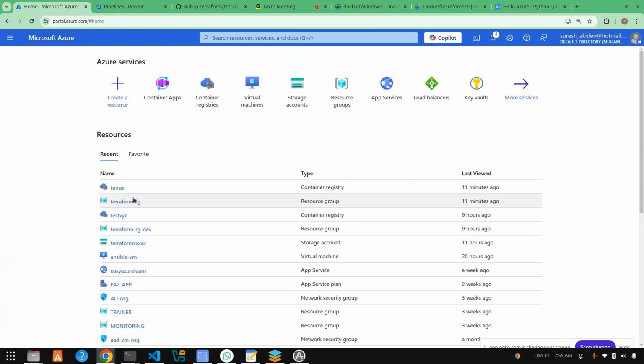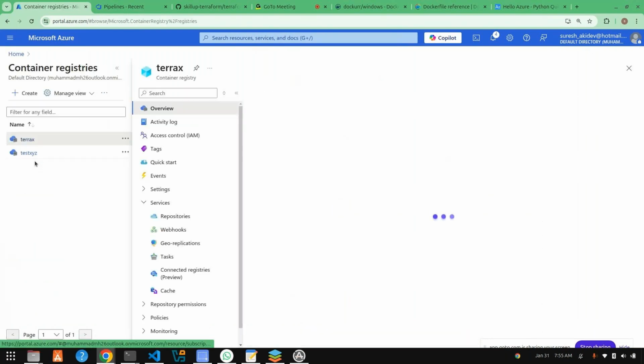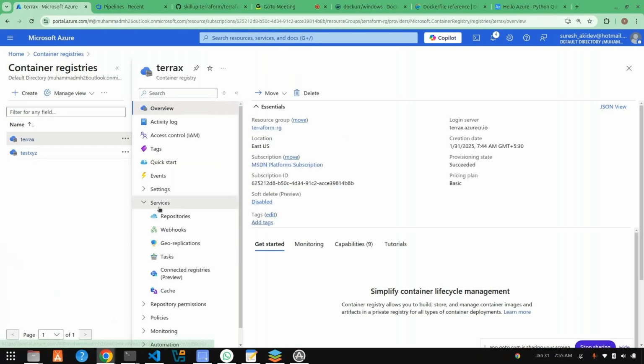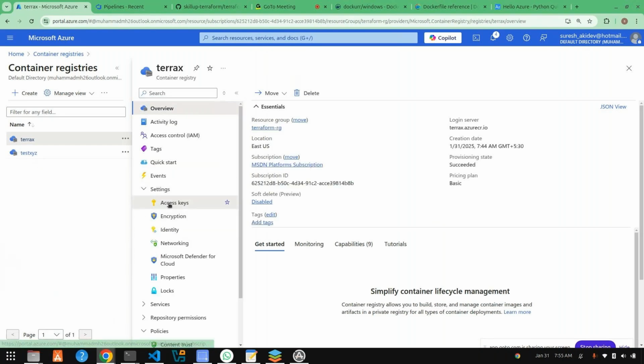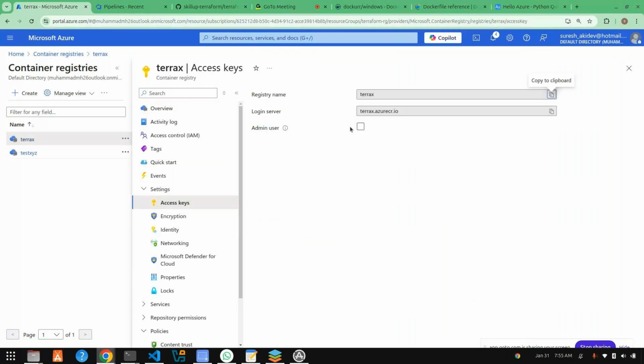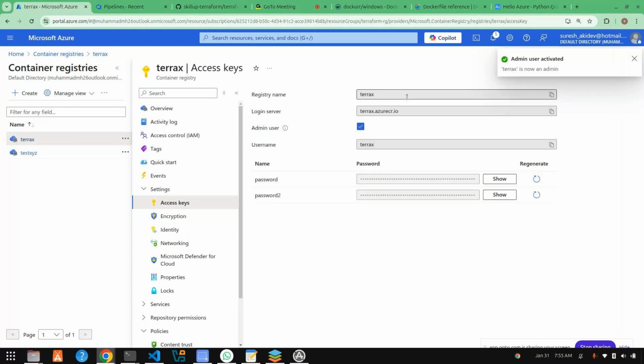We have to enable, under the policy, not settings, access key, this admin user so that a third party tool or others can access this.